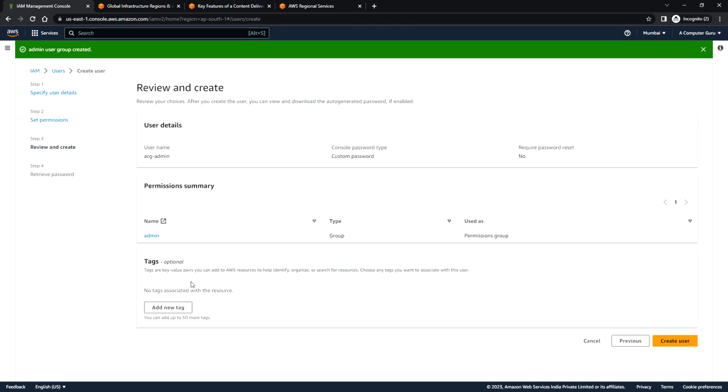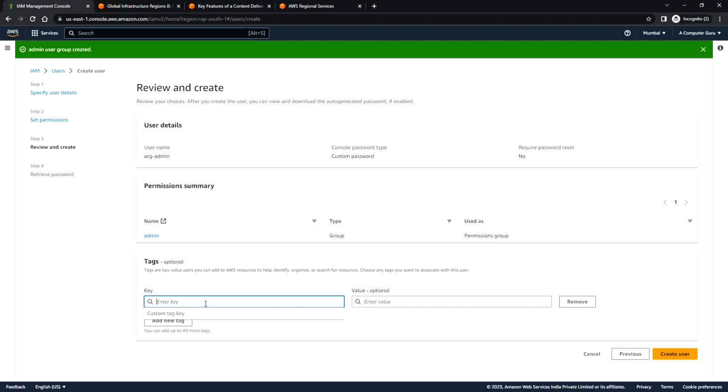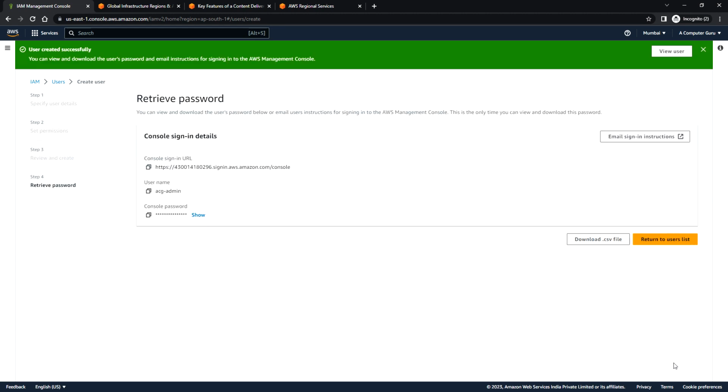So here if you want, you can add a new tag that will give some more information. So for example, I'm just giving department. Okay, and you can click on create user.